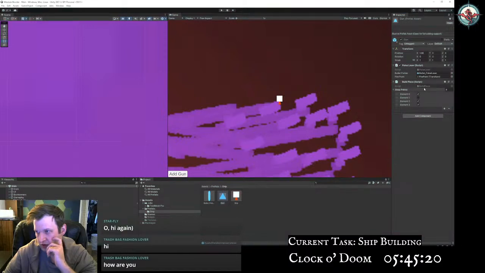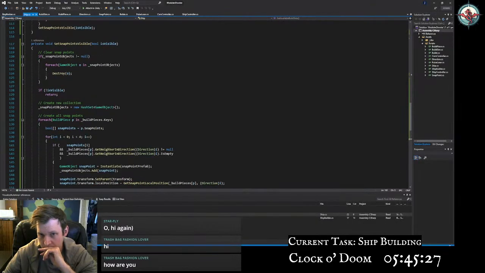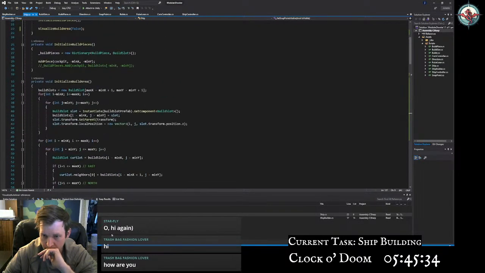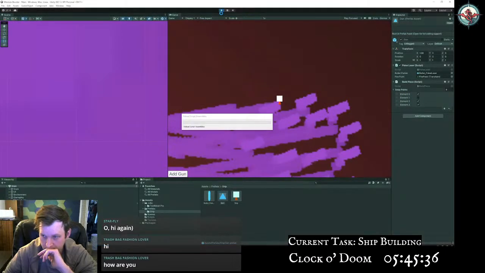Because the guns are supposed to have a bunch of snap points on them as well. There's a couple of reasons that could be happening. Let's take a look real quick.